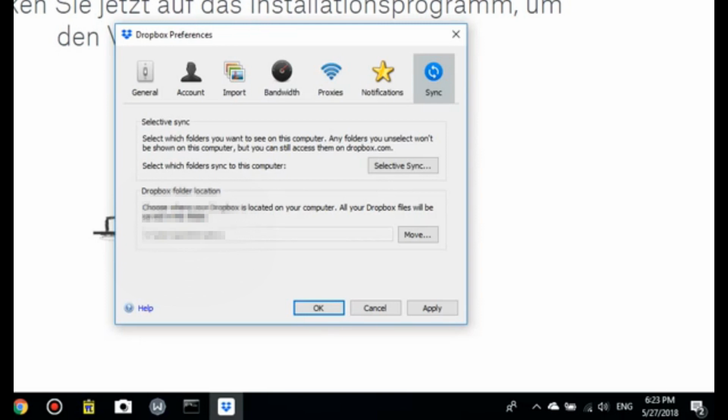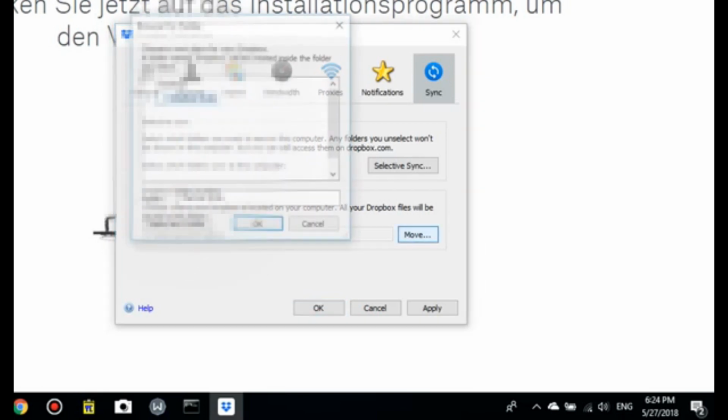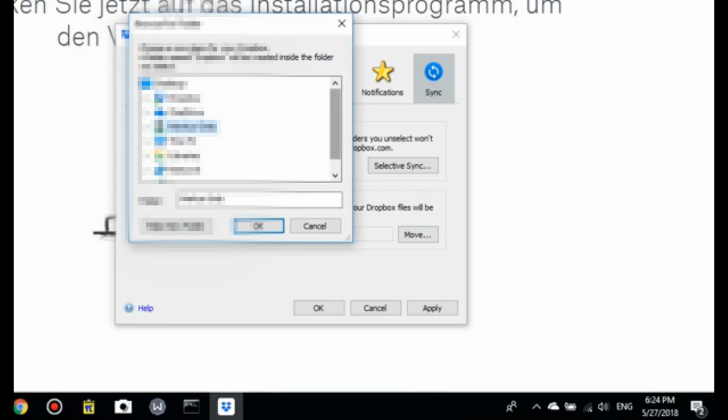That means you can do two things. You can have a selective sync, if you don't want to sync everything. And the second thing, which is important now, the Dropbox folder location. This is by default C, user, your name, and Dropbox, and then you can click on move and choose anything.